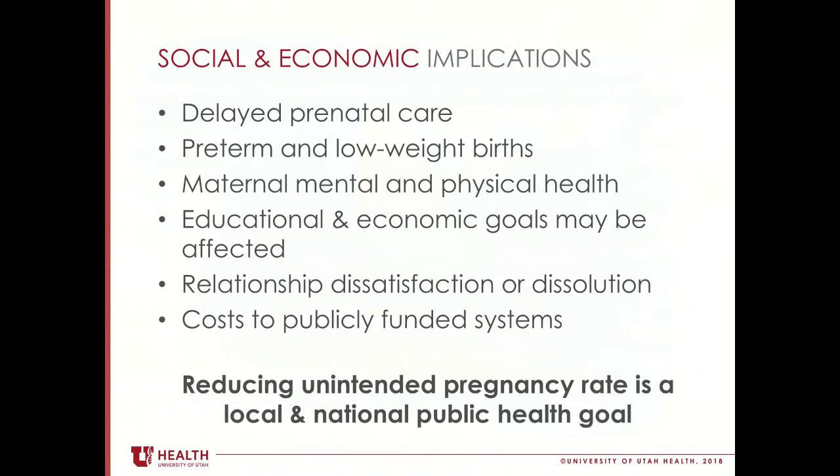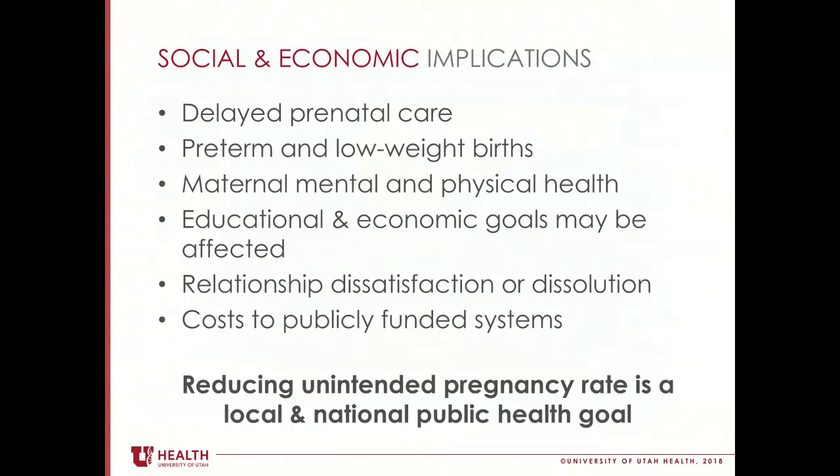And while we aim to focus on individuals and couples and families, and they are our primary focus in helping them achieve their reproductive goals, we do also need to acknowledge that unintended births are very costly to publicly funded systems. 1 in 3 Medicaid-funded births was unintended, and they're associated with poor birth outcomes and potential NICU stays. And by no means do we want to be putting price tags on these things, but I think it's important we need to talk about it.